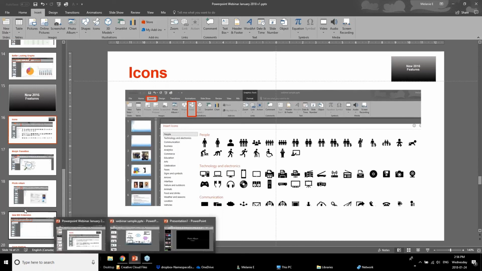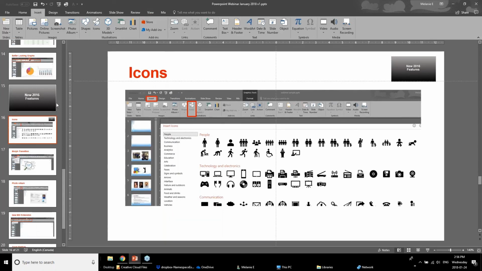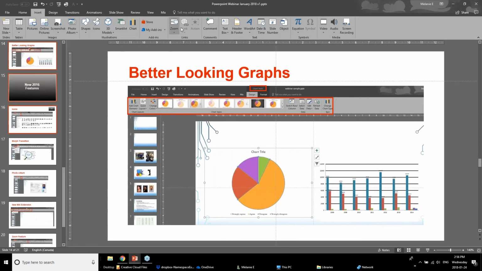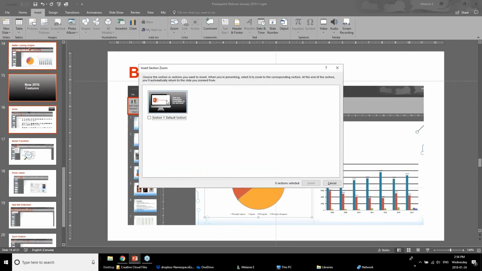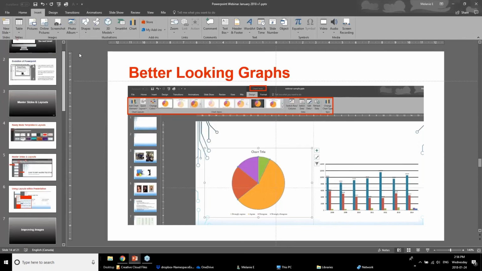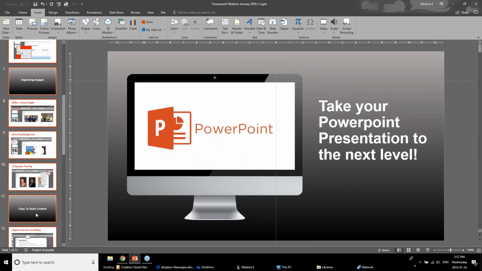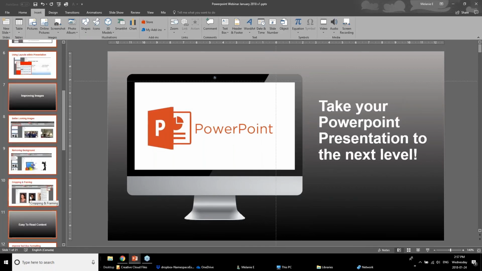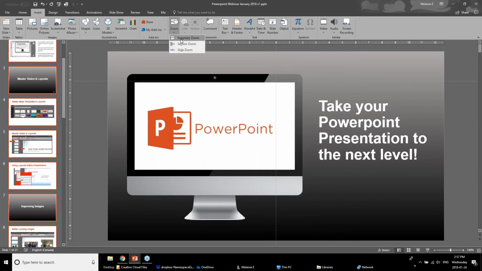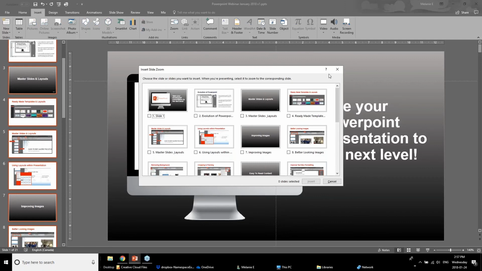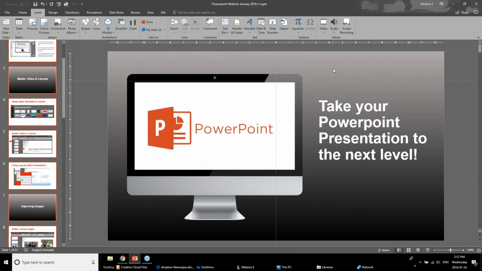And then the last one I wanted to show you is the section zoom. What that does is you have to actually take a few slides and click section zoom, and it will decide which section you want to put it in. So it basically created a bit of a default section and added all those slides in again. I don't find that feature as, I don't know, fantastic. To me, it doesn't really seem useful, but I find the first two definitely handy: the summary zoom in a sales situation or training situation, and the slide zoom, adding that quick link to particular slides, especially if you're creating more of a dashboard type of thing, definitely adds a lot of functionality.